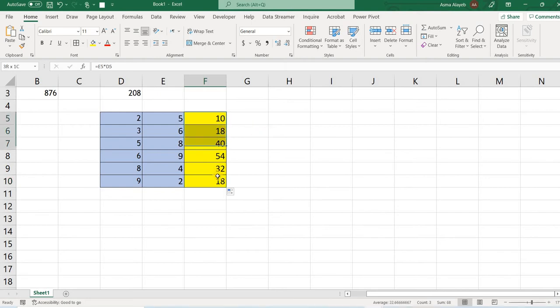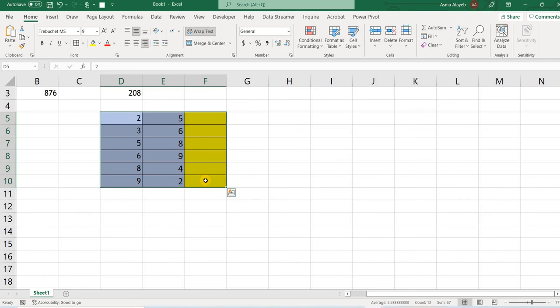Another method that you can follow is by creating a table. So you say, okay, I want to multiply both of these and put the answer here, and I want to repeat it in this entire place. So you select everything. The way to select, you put your mouse in the middle of one cell, hold the left key on your mouse, move the selection, and when you're done, just let go of everything. Now, we need to insert a table.